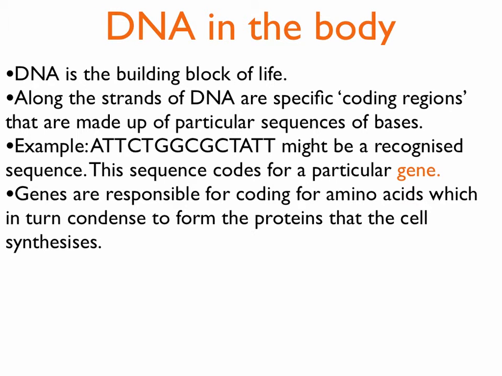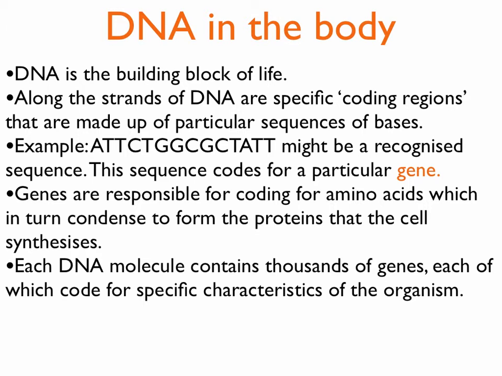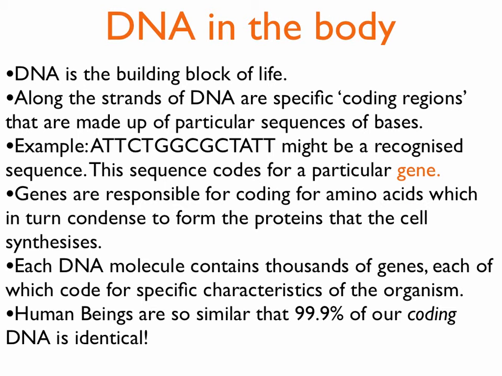Now genes are responsible for coding for amino acids, which we saw in the introductory video, which means that this section of your DNA helix could well code for a gene, and that the gene causes amino acids to be produced in the cell, which then will give rise to proteins. Now each DNA molecule contains thousands of genes. Each of these genes will code for specific characteristics of the organism.